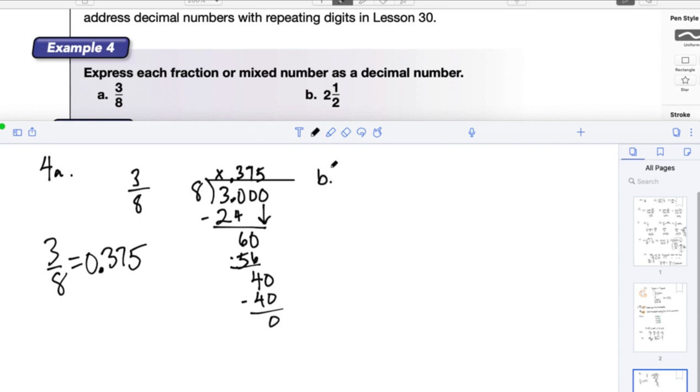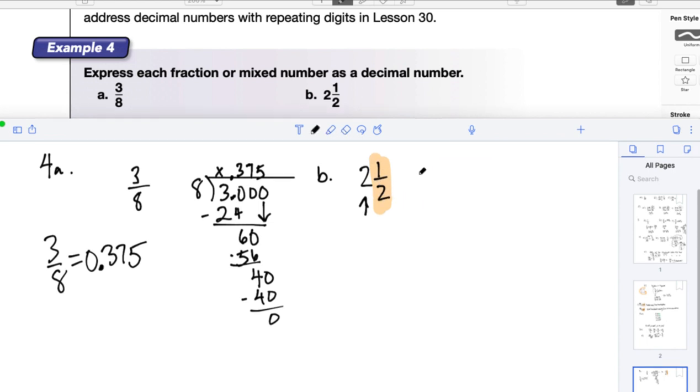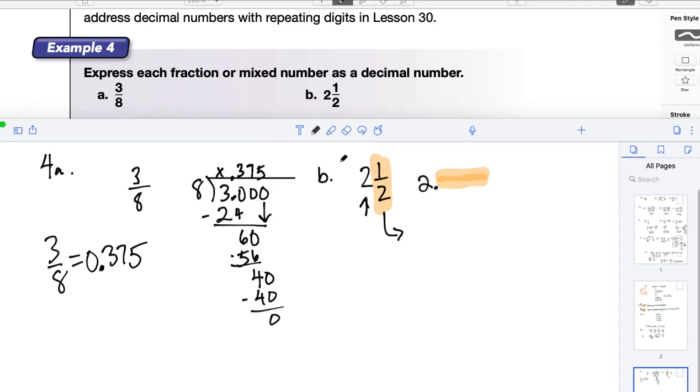So B is a little bit more involved because we have 2 1/2, which is, well, it's not really that much more involved, to be honest. We have 2 1/2. The fact is, this is already a whole number. We really need to focus our attention on the fraction, and we're going to change that fraction to a decimal number. So we get 2 point, and whatever this fraction is, when we change it to a decimal, we're just going to stick it right there at the end. And I'll put the highlighter here just so we can see that. All right, so it's pretty straightforward.